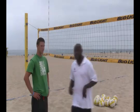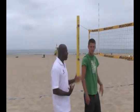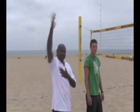Great. So I'm just going to move over this side, Dylan, so I can show you the arm swing. Now, coaches, this is a technique I call tracking. What we're actually doing is creating a track for the athlete to learn. Sometimes, like in Dylan's case, his arm swing comes out to the side a little bit. He's a former water polo player, so he's used to doing this little sidearm thing. But now he's playing beach volleyball, so we've got to create a new track for him.